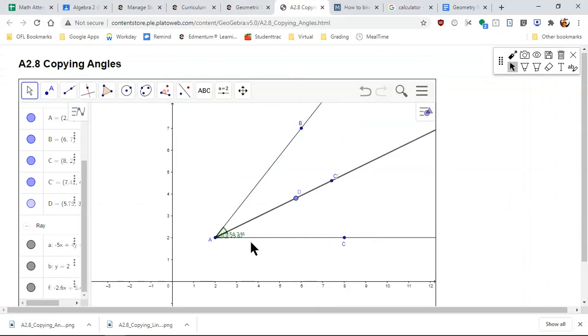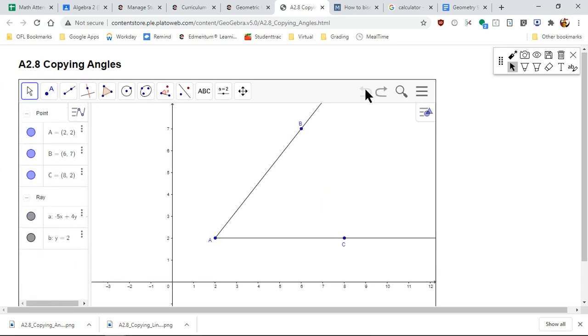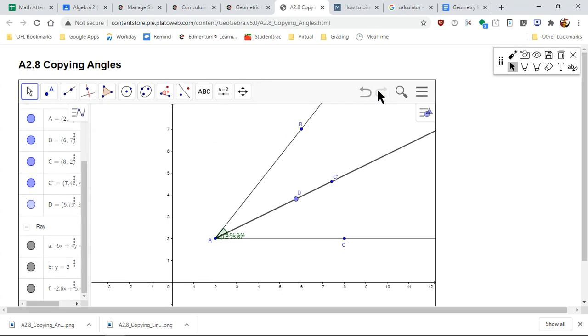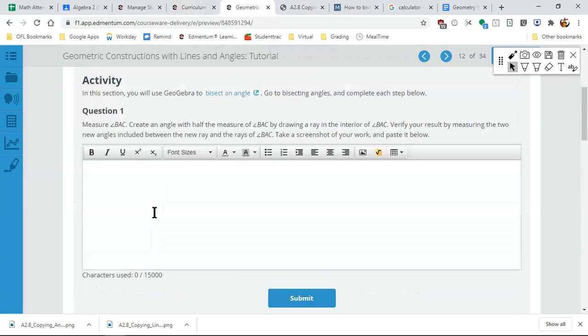So the first one, use what I did. Cut it in half and all that. Fine, perfectly fine. And then for the other one, you're going to have to do the circle one. So let me undo this until, no, it's not letting me do it anymore. Well, you guys can rewatch the video on how to do the circles one. So this one, you have to do the circles.